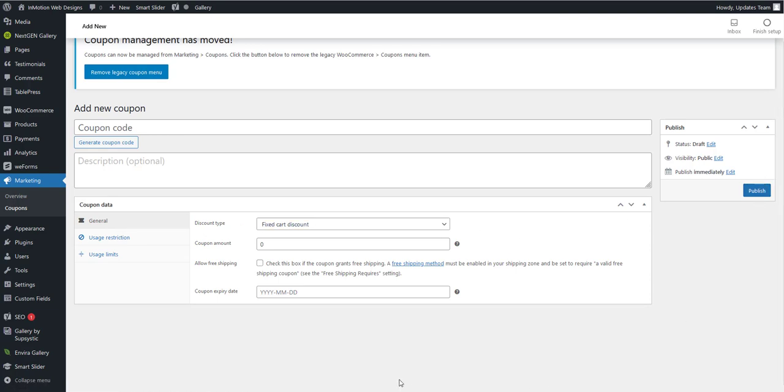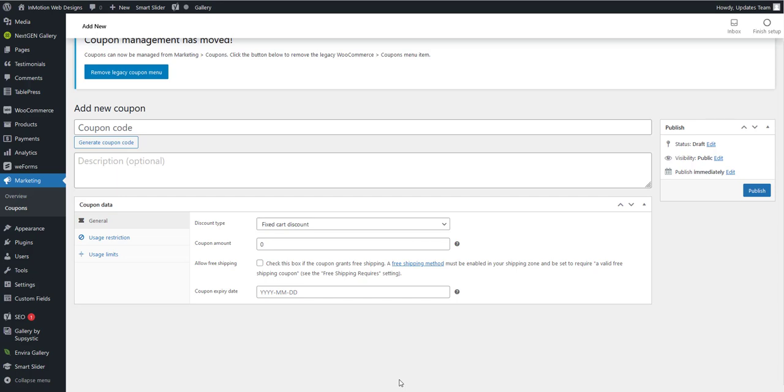Now, when you publish a coupon, you have to have it live somewhere on the site. That could mean maybe you want to put it in your slideshow. Maybe you want to create a blog post. If you have a blog on your site, maybe you want to put it on the homepage, or maybe you just need help with it. At any rate, this coupon code has to go somewhere. Or another thing that people normally do is send it out to their customers in an email blast.